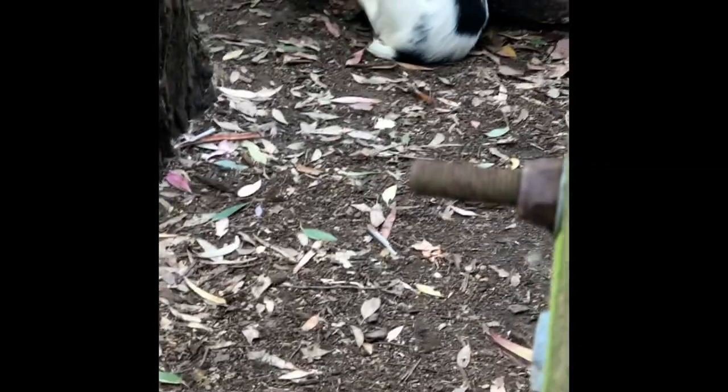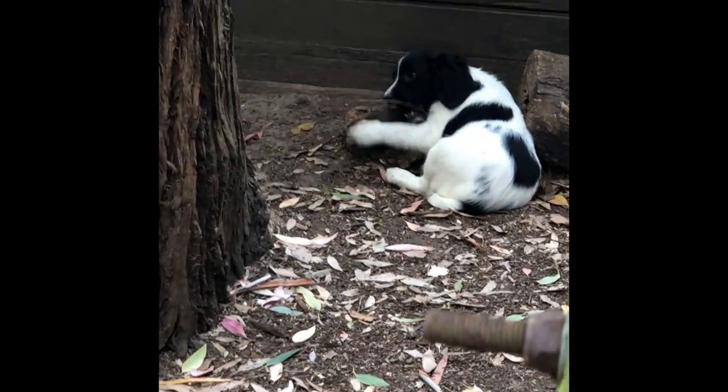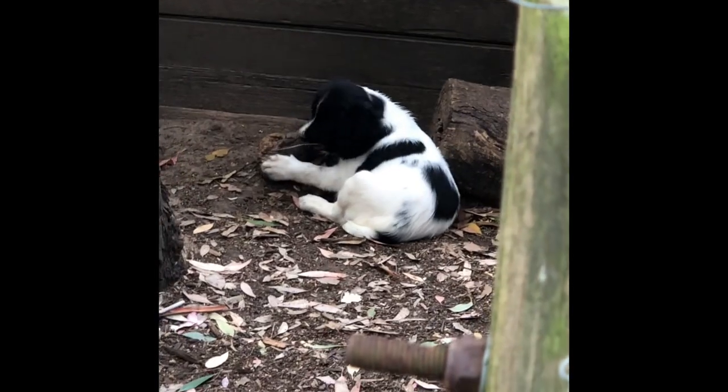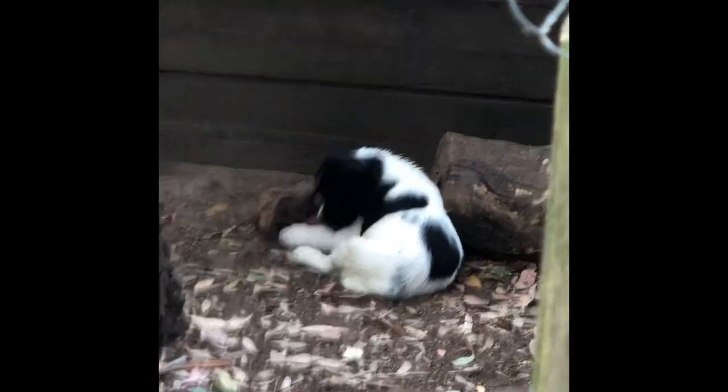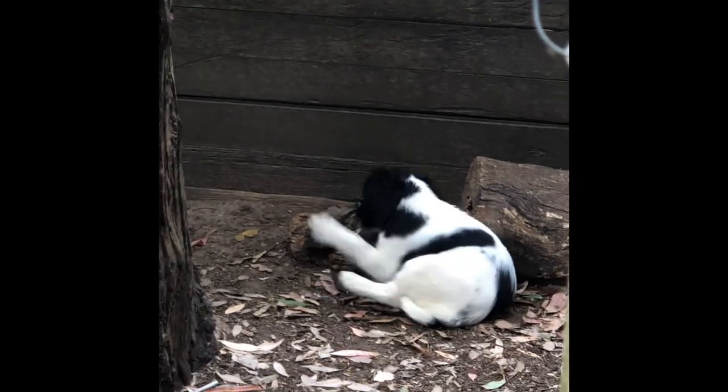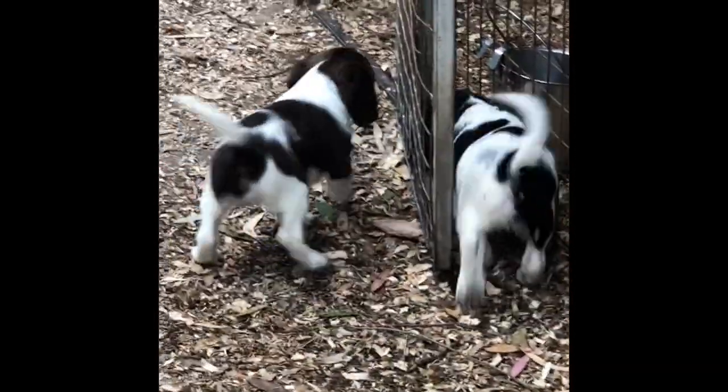The other little bitch is up there at the moment having a lovely time, but she's much quieter. So she's going to become a pet, which is what she's going to do. You know, that's hard to tell when they're running around like idiots, but that's what I look for.